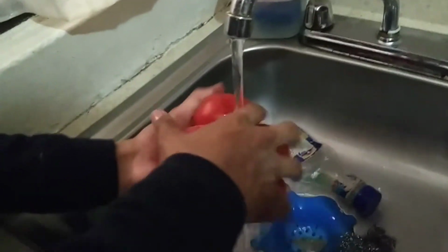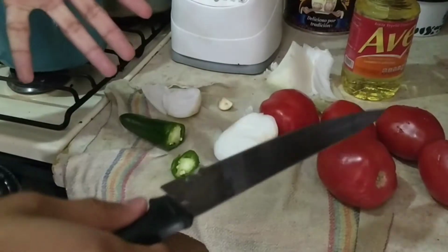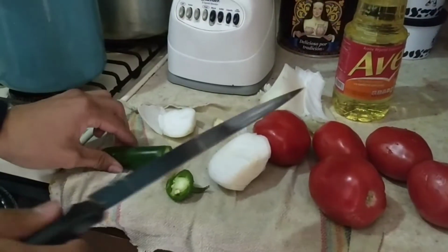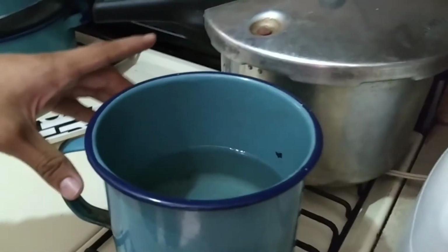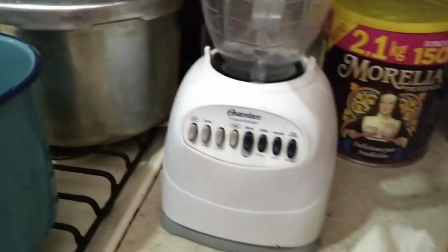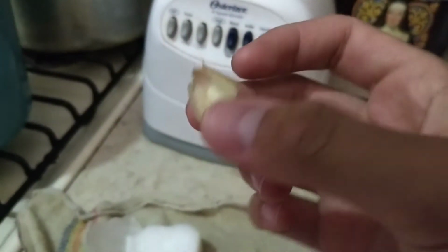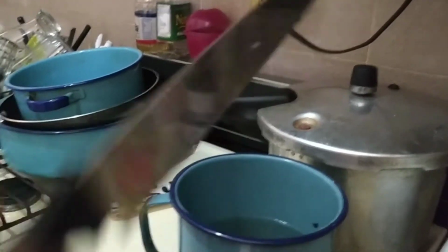Already Mario is washing the tomatoes. Cut the 3 tomatoes, half an onion, and chili, and add all these to the saucepan, and the garlic, and let it boil.